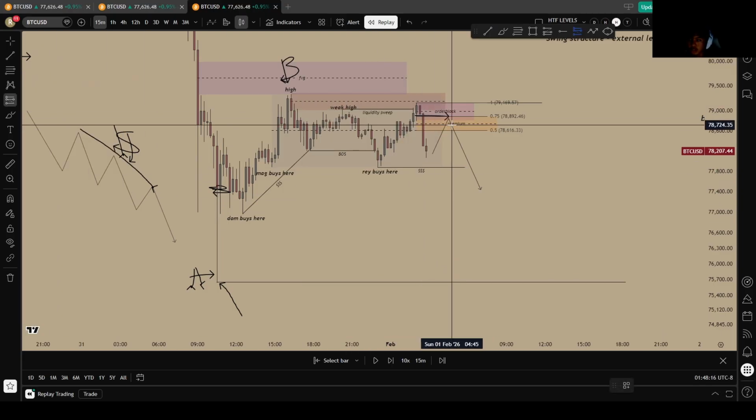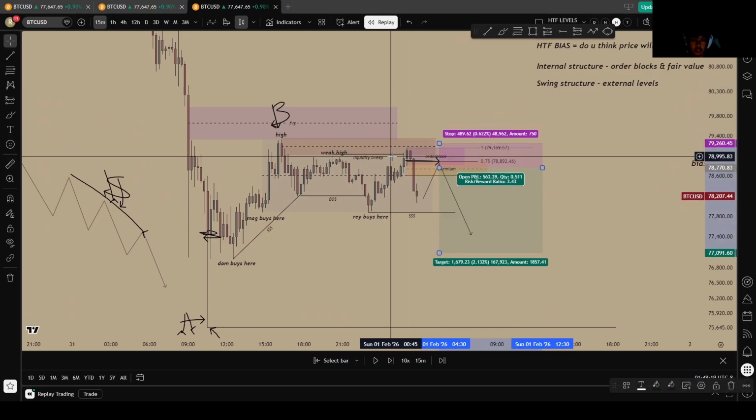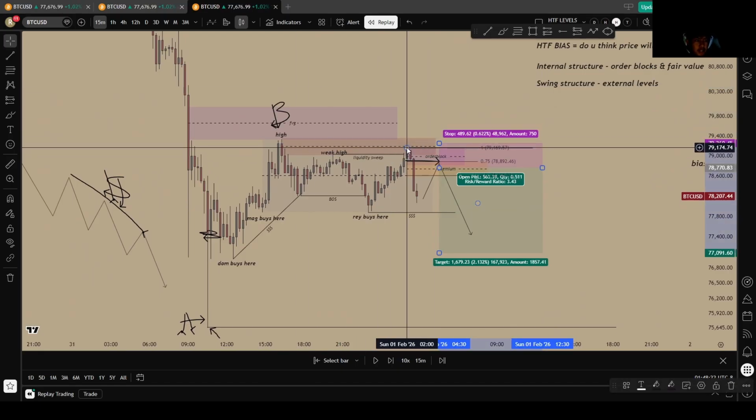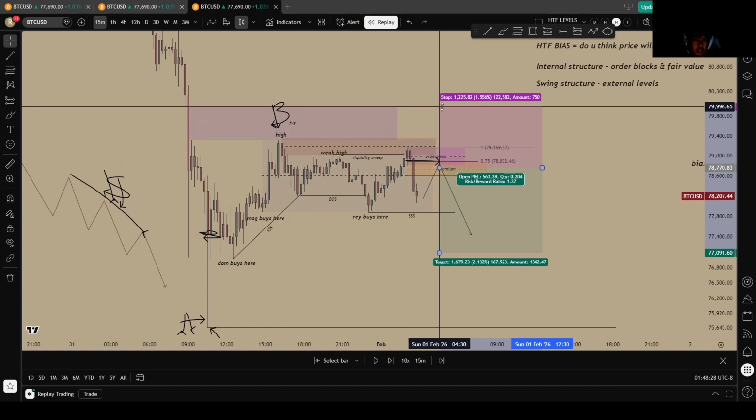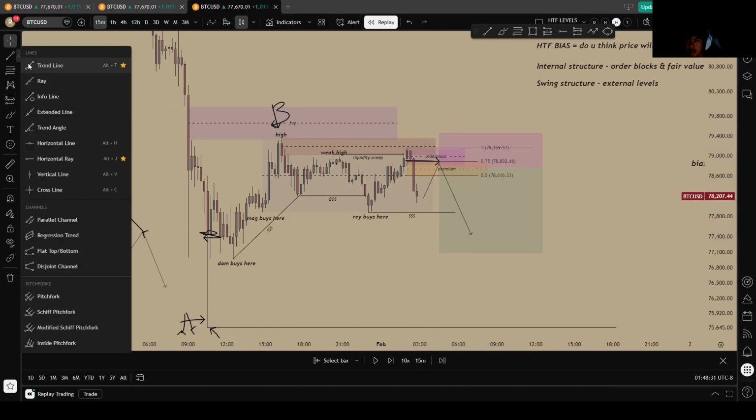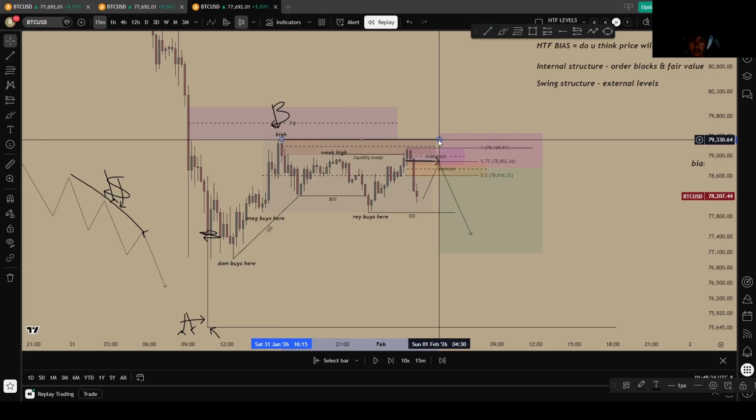So if we were to take this trade at this premium, stop loss, okay, stop loss is very important here. We are not placing our stop loss at this high. It's very tight. We are going to either place our stop loss above this high right here or above the fair value gap. But even then, the fair value gap is way too high. So I would actually say have it above this high right here. So it's this high right here.